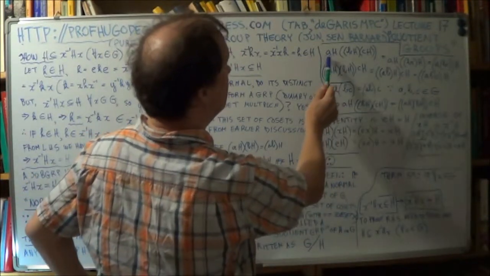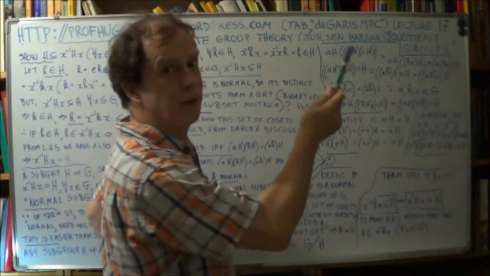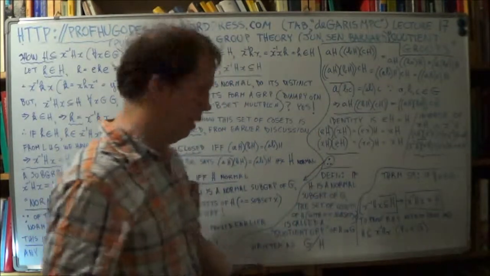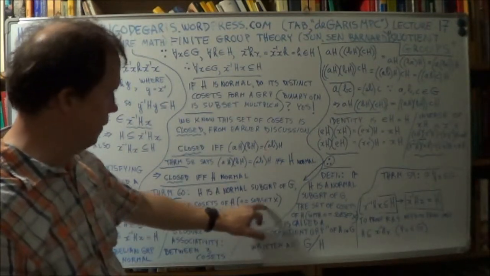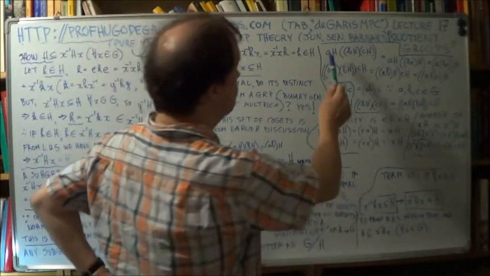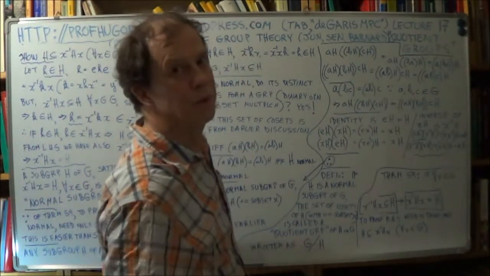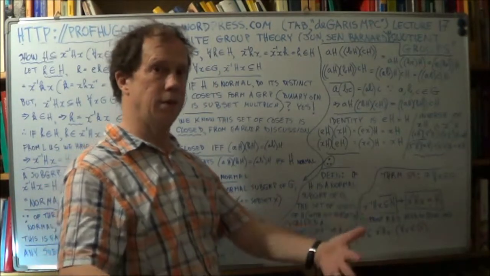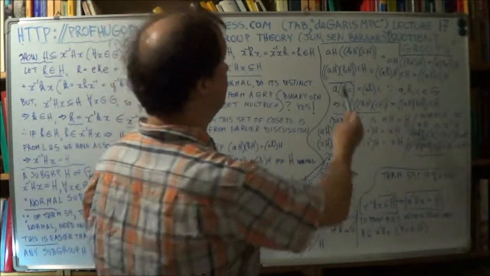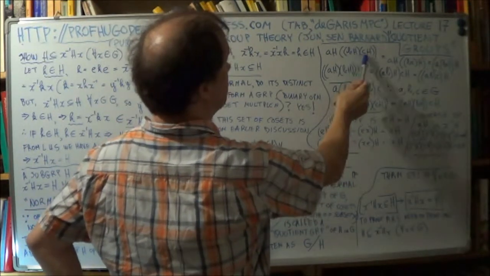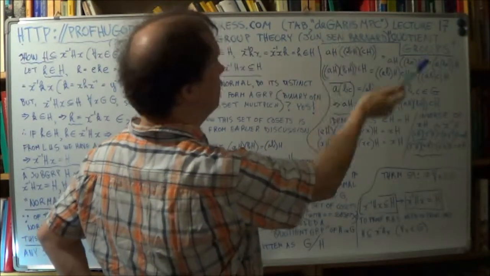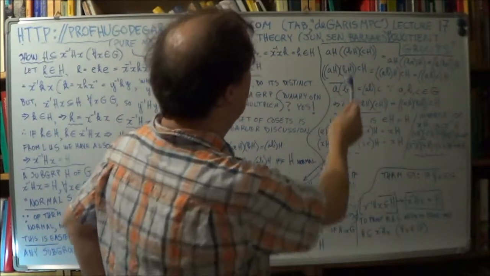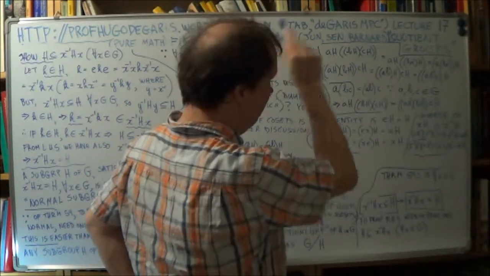So we're trying to show that now here's a product of three cosets, and the binary operation here and here is subset multiplication. We're trying to show that this equals that. In other words, multiplication of three cosets is associative. So if you multiply these two first and then do that later, will you get the same result as if you do these two first and then multiply by the third one? Well, let's show that they are the same.